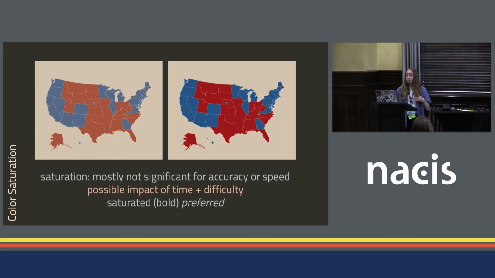Users, again, preferred the saturated map because that is what they are more used to seeing. However, I thought it was interesting that users who received the desaturated map only slightly preferred the saturated map, but those who received the saturated one very significantly preferred it. So users who did receive the desaturated one were not hugely offended by it. They still liked it pretty similarly to the saturated one, which to me suggests that people could get used to that and be okay with that if that is what they are seeing every day.